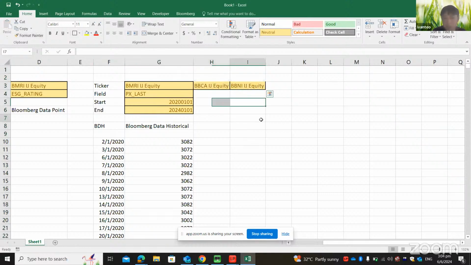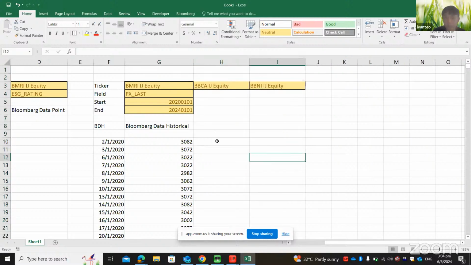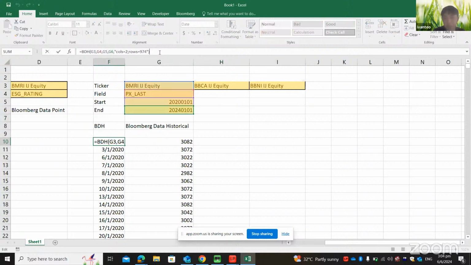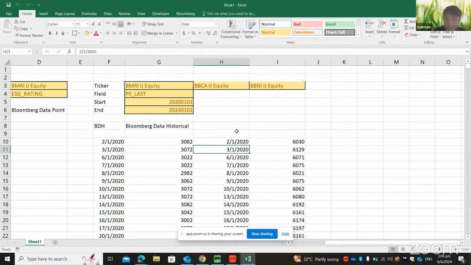What you can do is use multiple BDH formulas. You see this? This is a BDH formula. I can use another one as well: equals BDH, ticker, field, start, end. But now I have this date column.